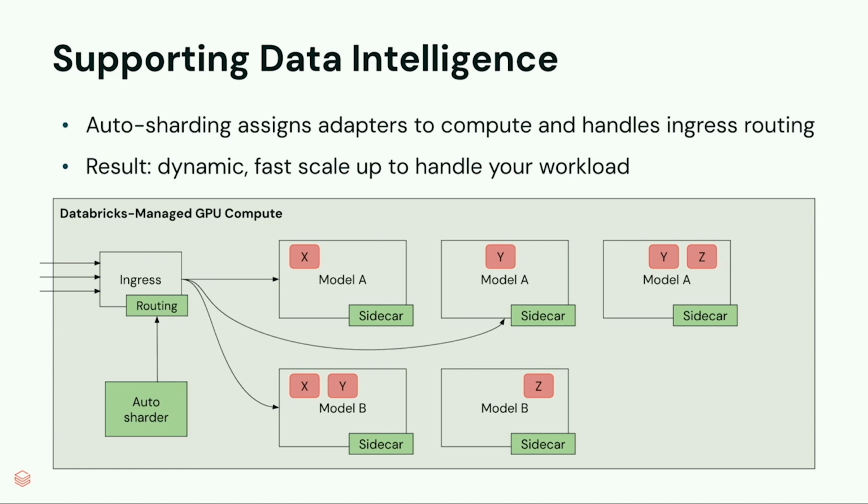Just a critical technical detail here as well is that when you use something like PEFT, there's actually a material throughput impact. The endpoint that you get out of that is usually supposed to be lower throughput because when you have a lot of adapters being paged in and out, it's really expensive for the server and slows it down. What's critical here with this auto-sharding thing that we've launched is that because we're able to re-shard which adapters are assigned to which servers, we can isolate the ones that are getting a lot of throughput.